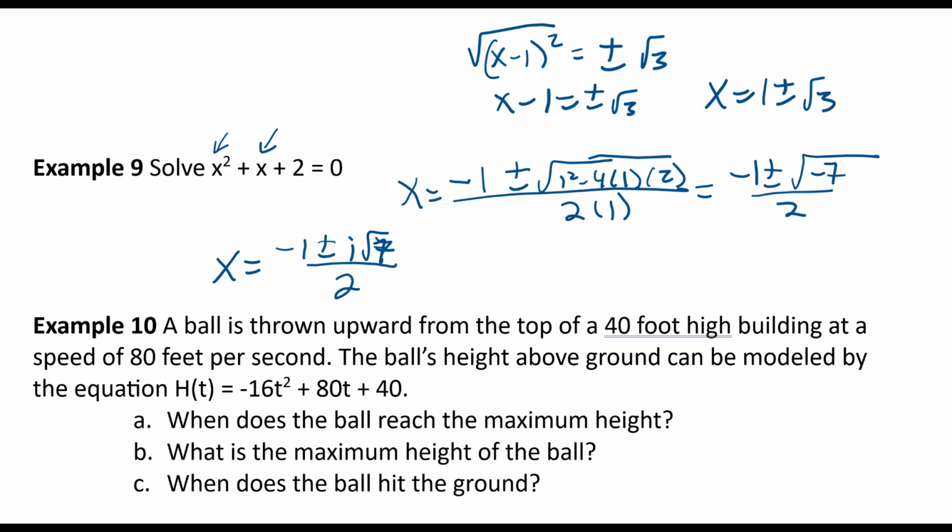The point to this is that this graph would be above, I'm pretty sure it's on this side, but it could be wrong, it could be over there, but it's above the x-axis. So while we can get two zeros, they're not real zeros. They have an imaginary part in them, a non-zero imaginary part. So they're complex zeros. So we'll be looking at negative 1 plus or minus i times the square root of 7, over 2.